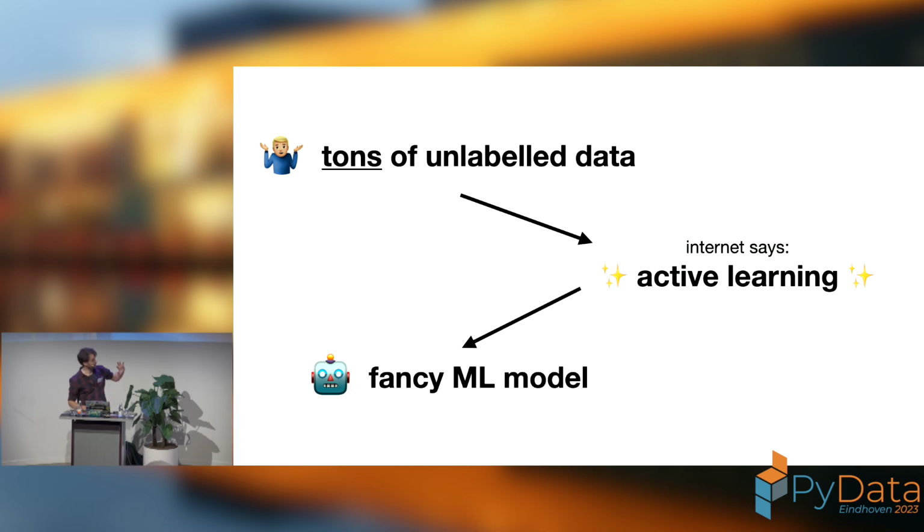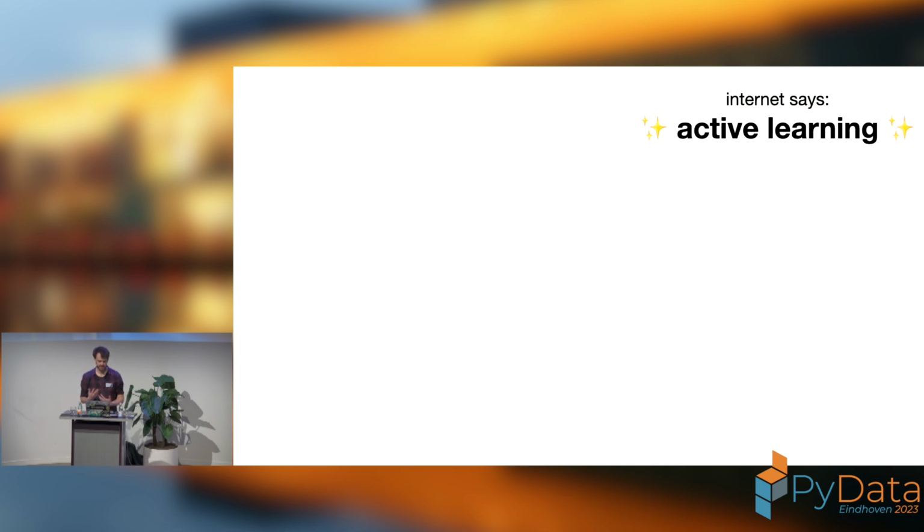The goal of this talk is to dive into that idea a bit more, but also to suggest some other ideas that might be worth considering and might have been overlooked. Before getting to that, let's discuss what active learning typically means. I'm going to assume that we have some sort of data set, all of which is unlabeled.